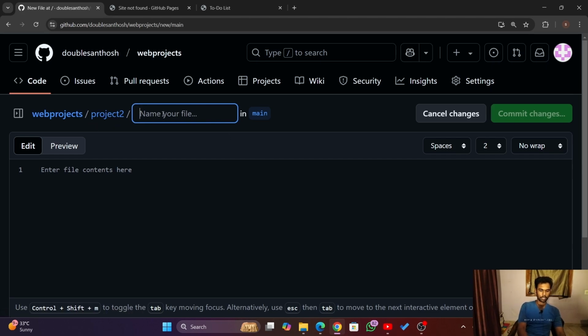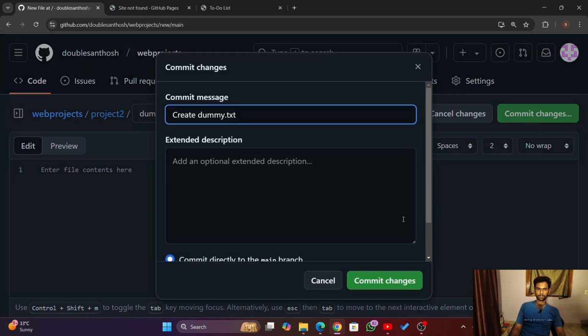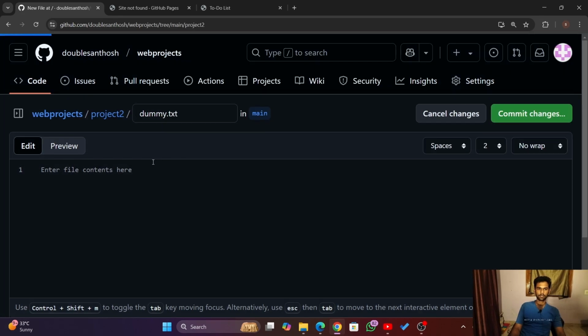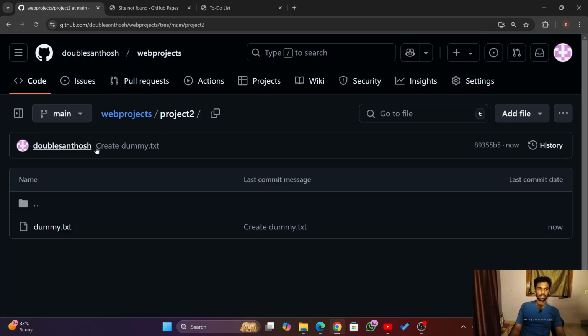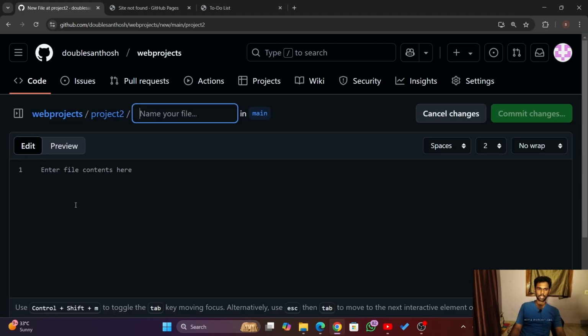Within that one, create a dummy text file, give commit changes, and that's it. Within this project2 folder, I'm gonna add another website of mine.